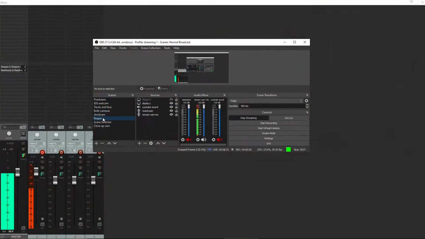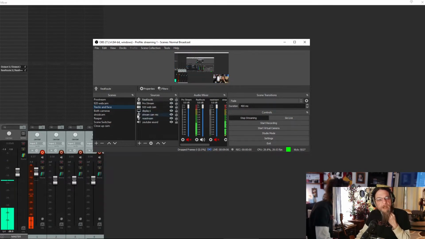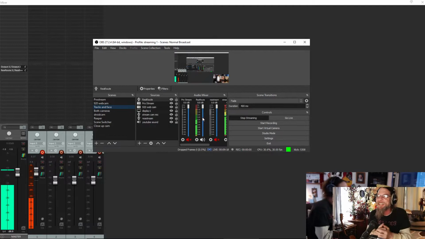So at this point, if I go to Reaper, I believe, yeah, now you're hearing my StreamCam mic. Where's my audio? Let's see, Traction Face. Yeah, so now you're able to hear Reroute. So you've got to put your audio input capture on all of your scenes or sources in your scenes. Yeah, sorry about that. It's hard to keep track of, and when you're doing this on the fly, it's very easy to cut your sound off.